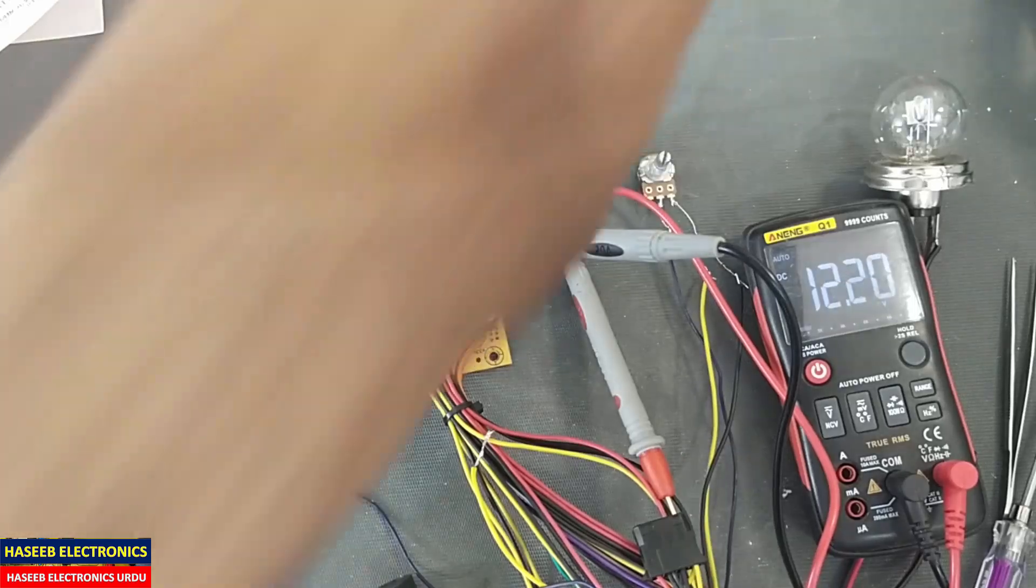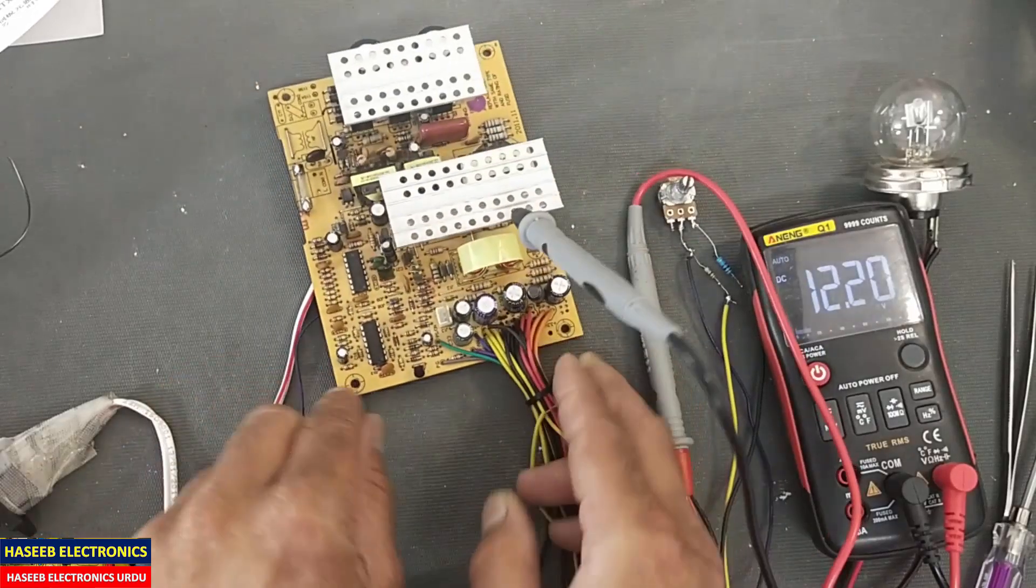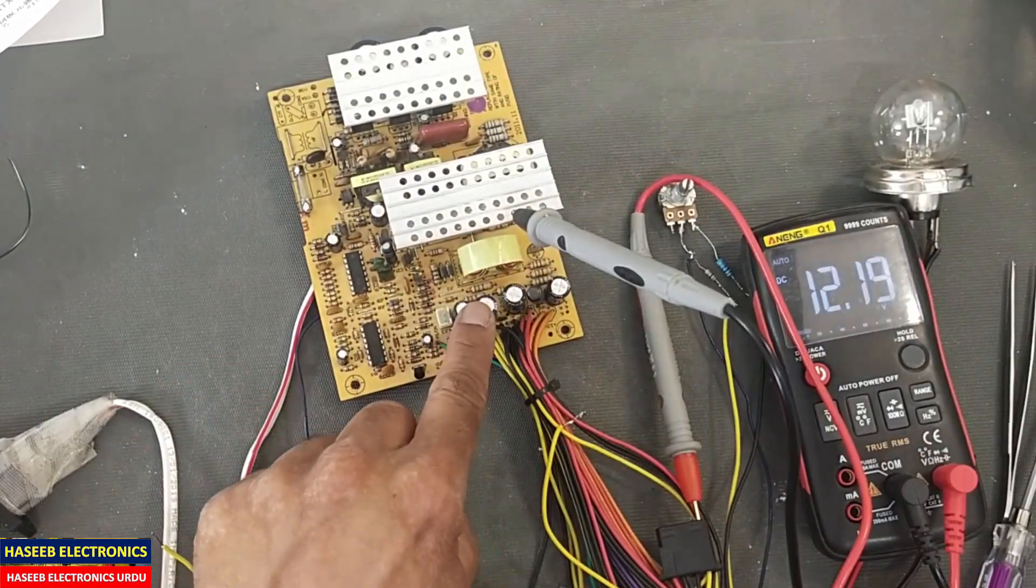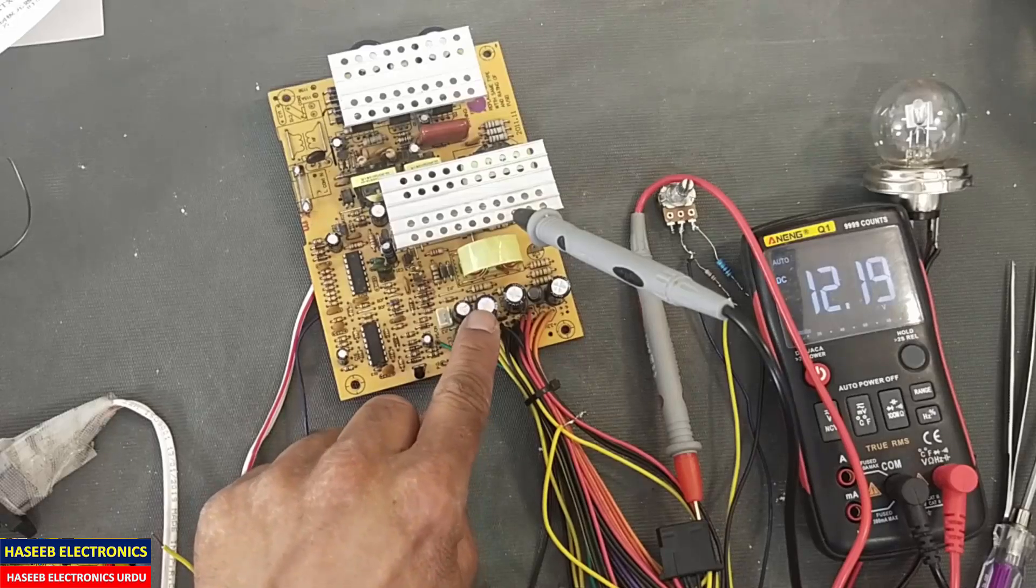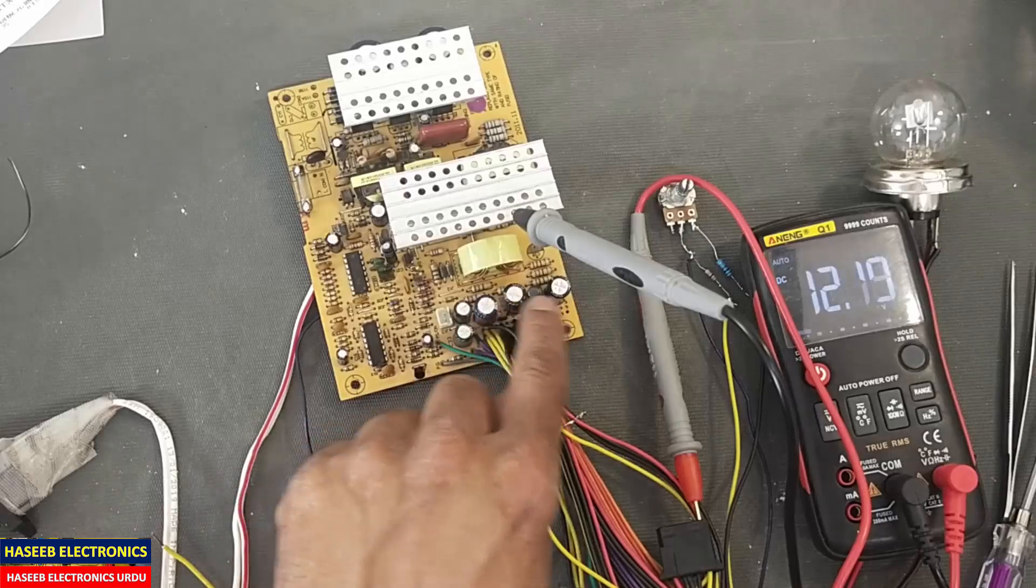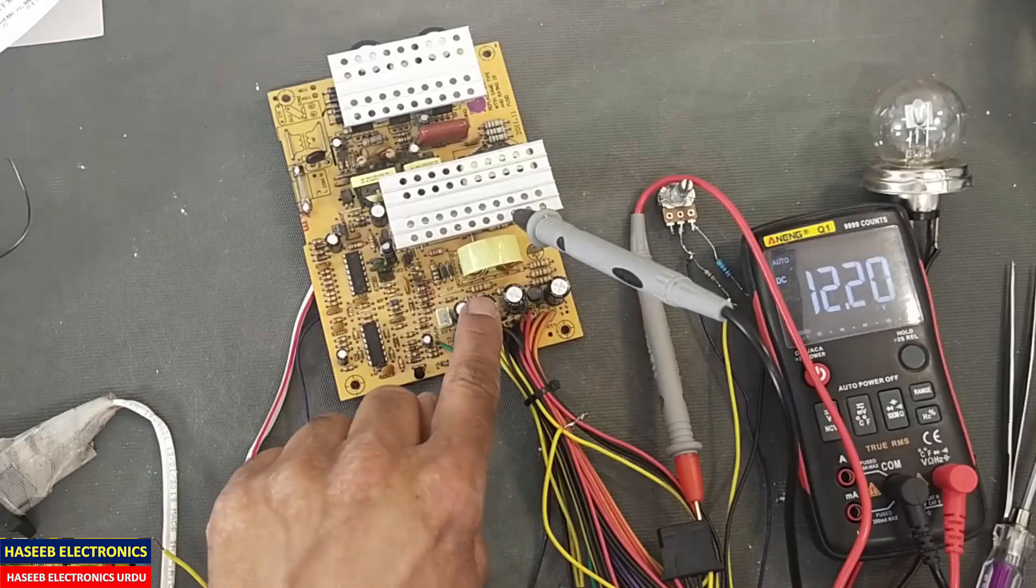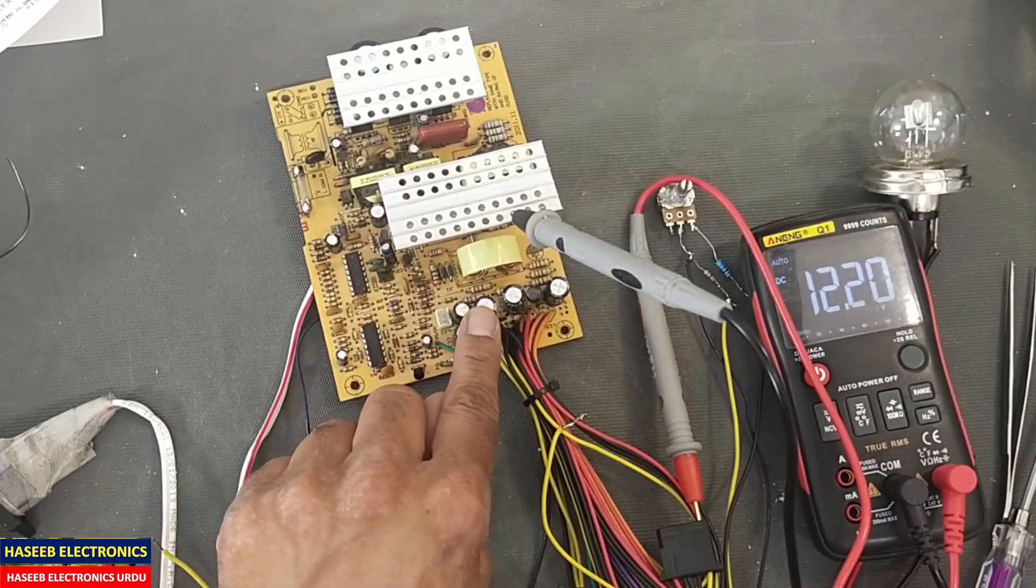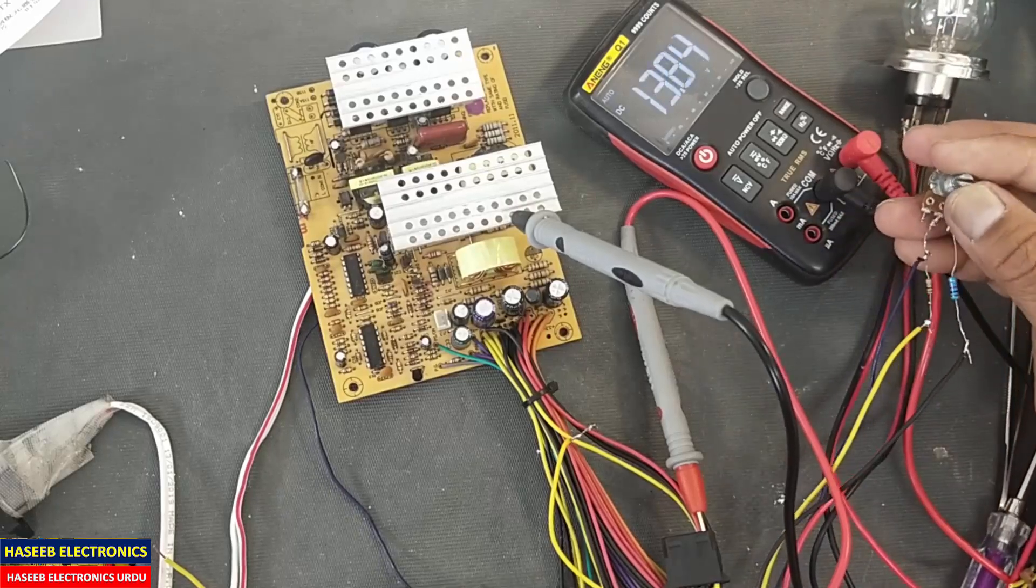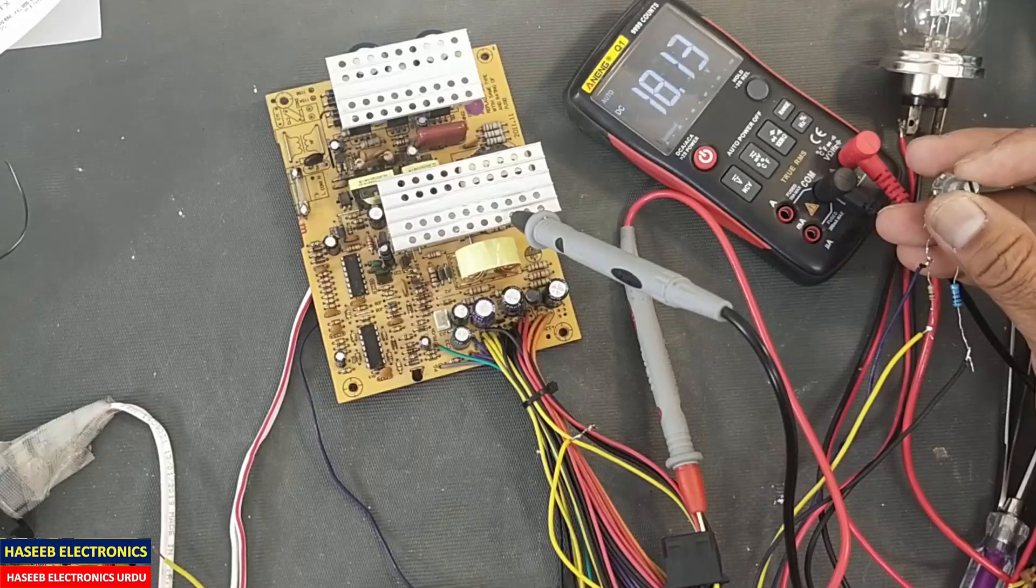Now what we need to do is replace this capacitor. Here it is a 16 volt capacitor. We need at least 25 volt, 25 or 35 volt capacitor. And other capacitors we will remove because we don't need those sections. We are just only taking output from 12 volts. Adjust it—13 volt, 16 volt, 21 volt.